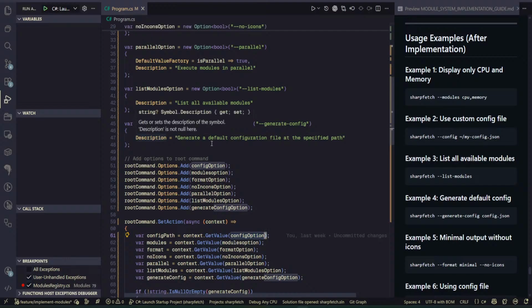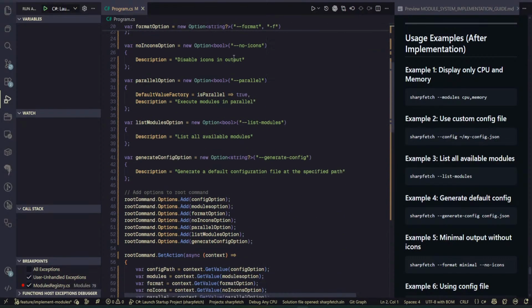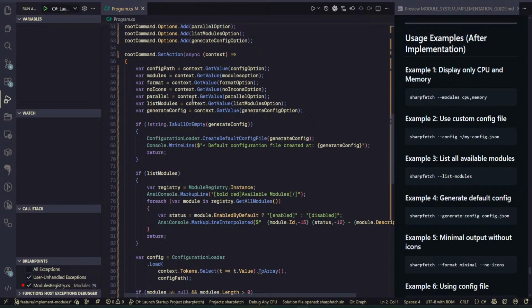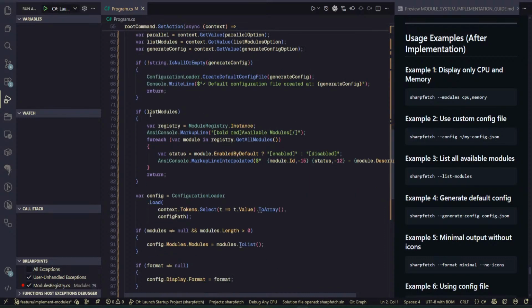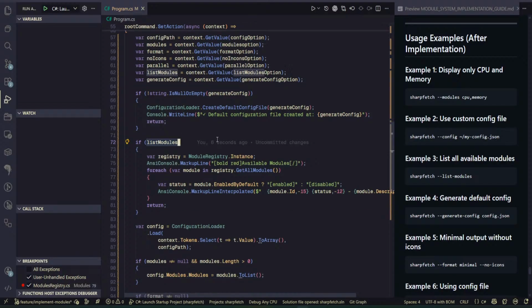So do we have a fallback value for this? Let me remove unnecessary usings. I think that's where we have to start. List modules. Also, this one is not working.